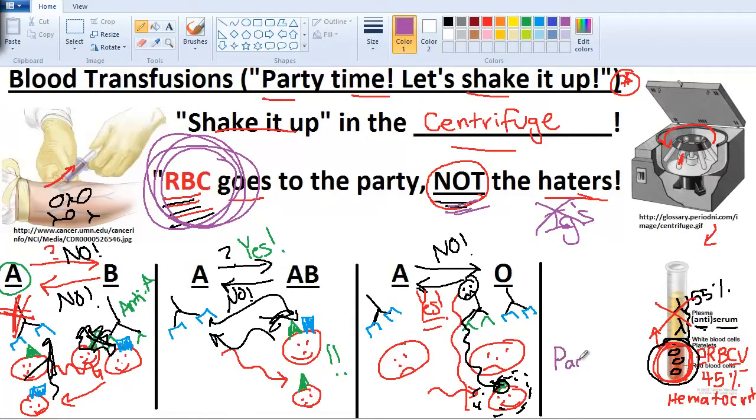So let's talk about something interesting. So we mentioned this is the packed cell volume, or the hematocrit. So when you donate the blood, it gets centrifuged, it separates, and this is the part that you're going to donate. Yeah, you could donate platelets, you could donate serum, but here we're talking about donating red blood cells. So let's call this like 1 unit right here. So if this is 1 unit of blood, there's a way to actually donate 2 units, 2 packed cell volumes. And they call this here a double red cell donation.